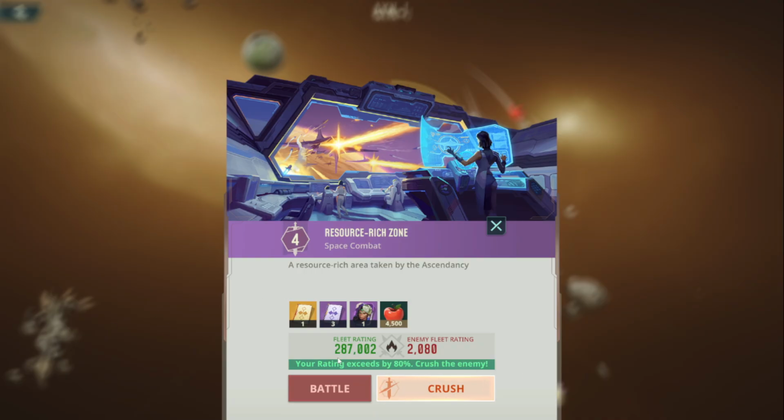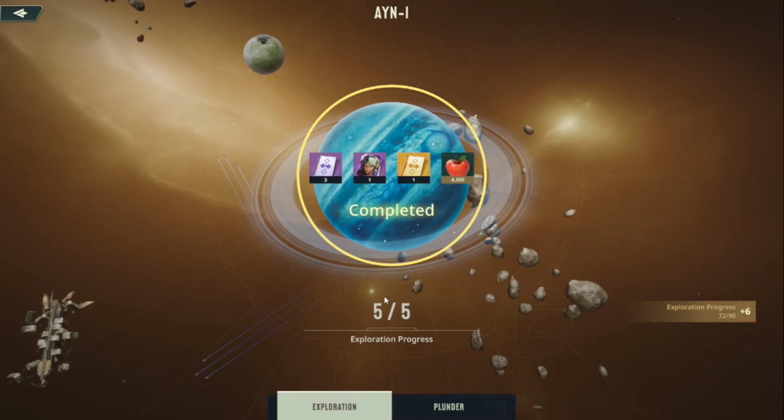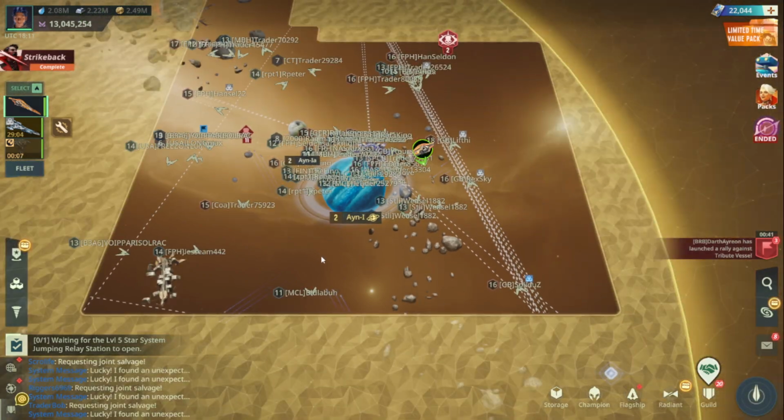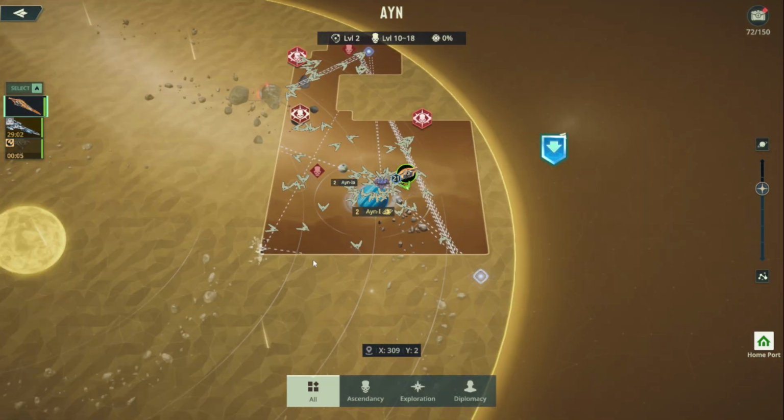So it pretty much looks like the rewards on at least the epic version of these story modes are pretty much the same. I'm getting the same amount of books, the same amount of shards, and the same amount of food. It'd be interesting to see if that holds true, at least for the differing rarities. Okay, so that one's explored, 5 of 5. Now let's go on to the next point of interest for the zone.